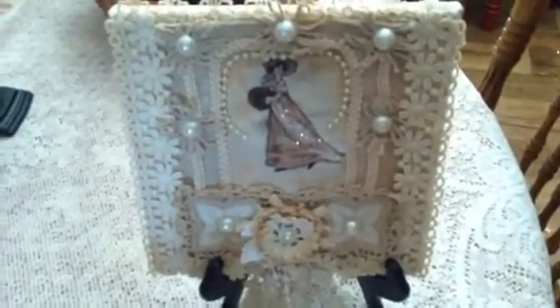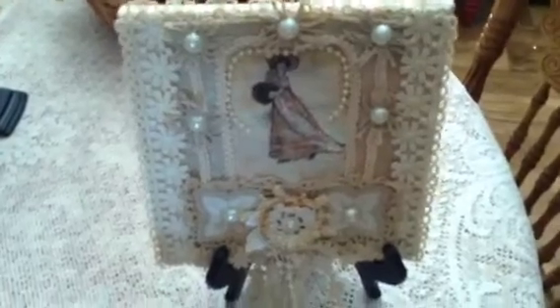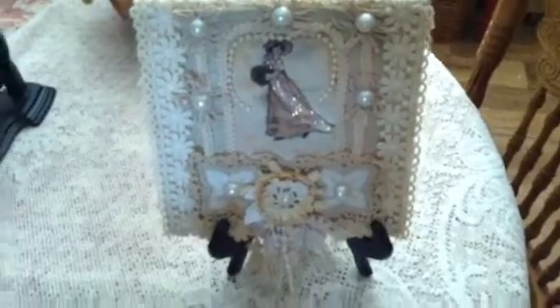I added the little flat-back curls and the lace trim around the outside. This right here is off of an old dress from a long time ago that I saved. I was going to use the little pieces in a book, and so it was still laying there and I thought I'd just use it with this. I added the flat-back pearls and more little pieces of doilies, then some trim and other pearls around it. I just love how it turned out.